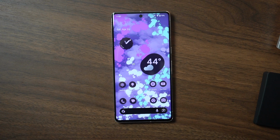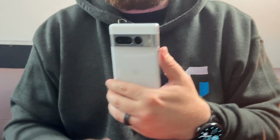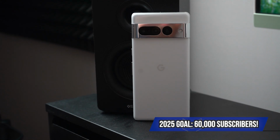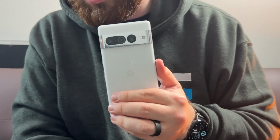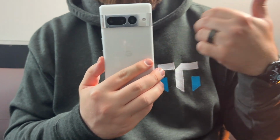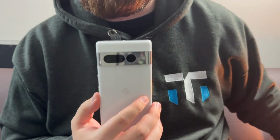Holding on to a phone that came out 7 years ago to now, I mean, if you pick this up, it's going to hold on just as long, maybe even longer. Who knows? But what I want to tell you guys is this. Pixel 7 Pro, I believe, still remains a solid choice, a solid phone to pick up in 2025, especially if you are looking for great cameras, great display, decent battery life, great software, and good performance without breaking the bank.